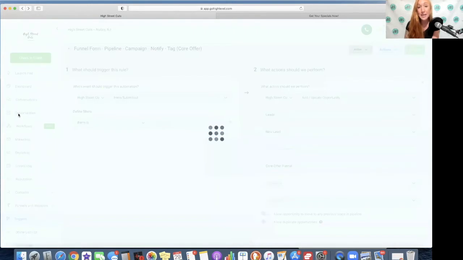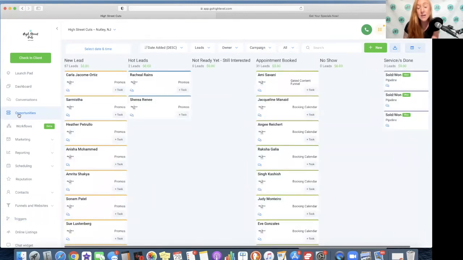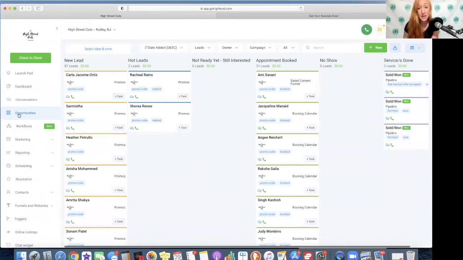The opportunities tab really consists of the pipeline itself. So the pipeline is set up in certain stages. You can edit those stages, but you can also keep those stages exactly as they are. Certain stages are connected to triggers, which could be something that you update in those triggers if you choose to. So in the last really 2 weeks, this business, spending under $1,000, including their testing for their ads, has already really built out a pipeline that is going to continue to make them money long term. So these are the appointments that are booked. These are people who are responding and saying that they're interested, but they haven't scheduled yet. These are new opt-ins. These are the services sold and customers won.